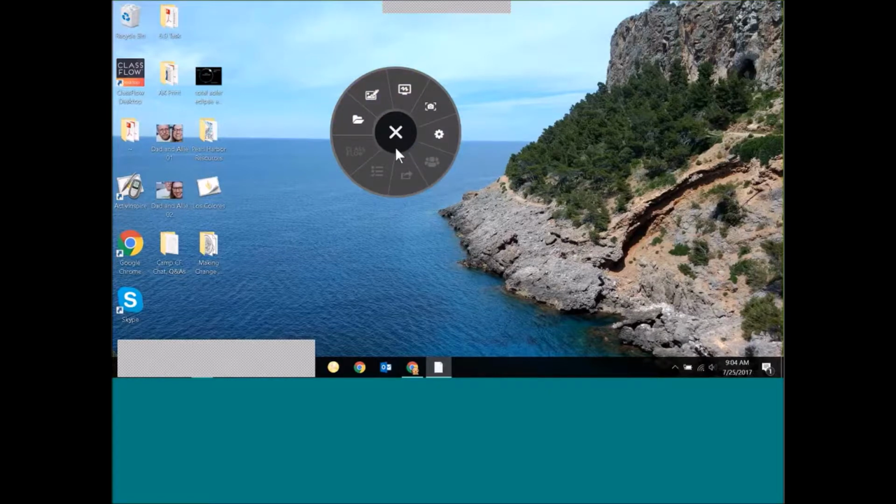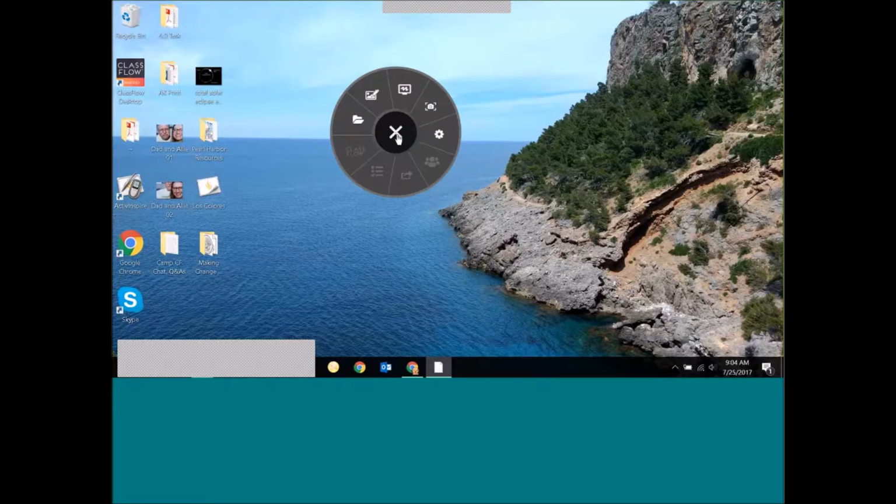Now, ClassFlow Desktop can be used both offline and online. Offline is really fantastic if you're at a school or a district where maybe you have kind of spotty internet. You're still able to create and deliver ClassFlow lessons and activities offline, even if your internet is not cooperating with you that day. I know for me, I was teaching out in a portable. Our internet was not always super reliable, and so it would be great to have something that I could use offline in those situations.